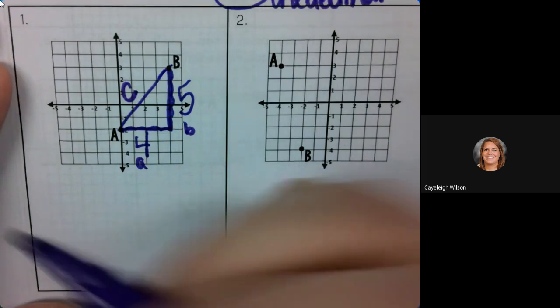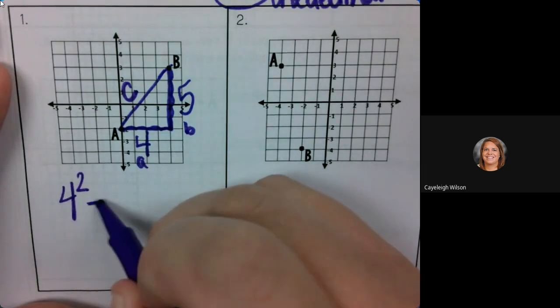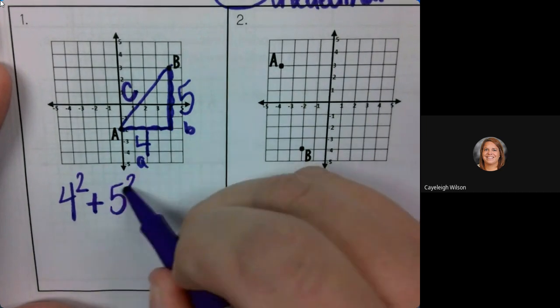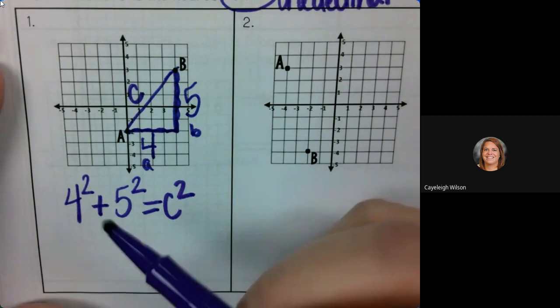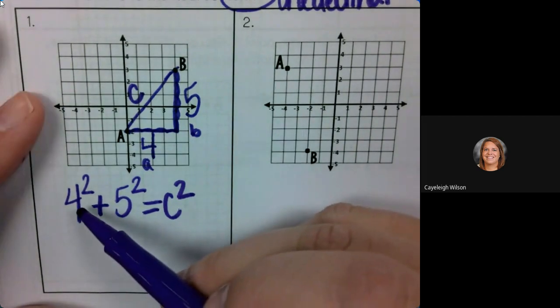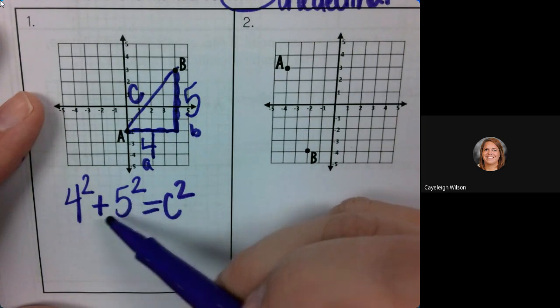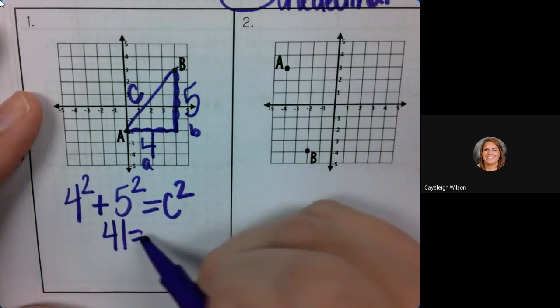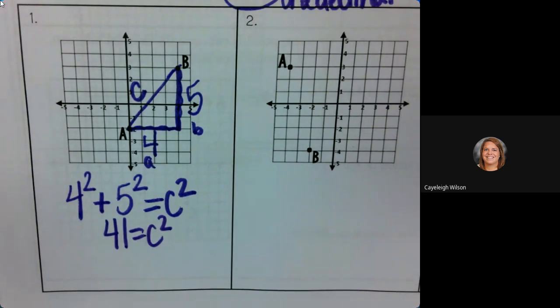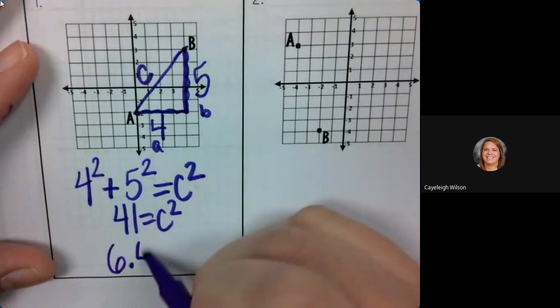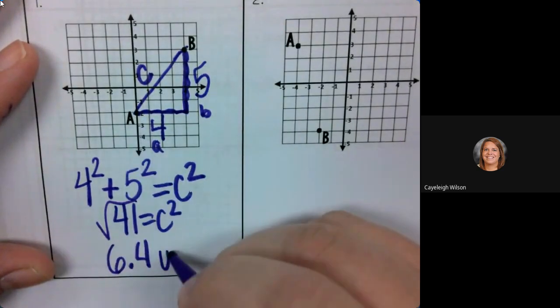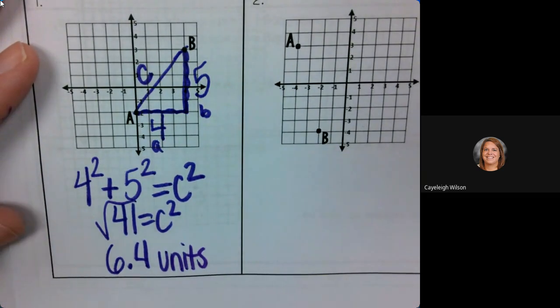So I'll do my Pythagorean theorem. So A squared, so 4 squared, plus B squared, so 5 squared, equals C squared. So you can just use your calculator. So 4 squared, that's 16, plus 5 squared, 25. So 16 plus 25, that's 41. And I'm going to need my calculator to square root that. So when I square root that, the square root of 41, they said round to the nearest tenth, so 1 decimal, and we get 6.4. And it doesn't have any units on it, so we'll just say units. We should always label our answer if we can.